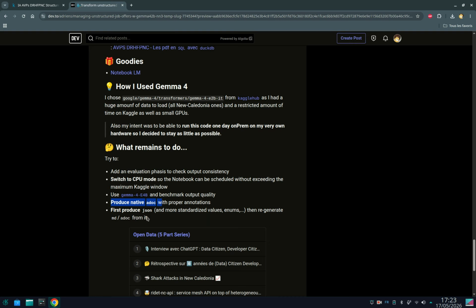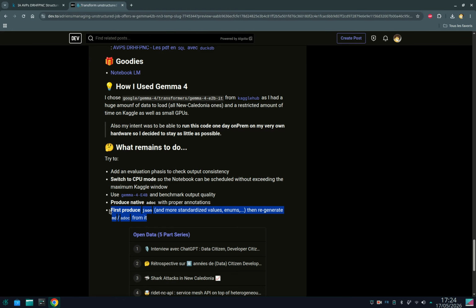And maybe the most interesting one, I was wondering if I could produce a JSON with a schema and enums and a lot of constraints, could that give a better result? I mean, first, I'm getting a PDF, which is transformed with marker PDF into a Markdown, then to a JSON. And I'm wondering what would happen if I gave a very well-defined JSON schema as input, then took the raw Markdown and transformed it into new JSONs, and then produced clean Markdown out of it. So that's a question I'm asking, and maybe I'll give it a try further.